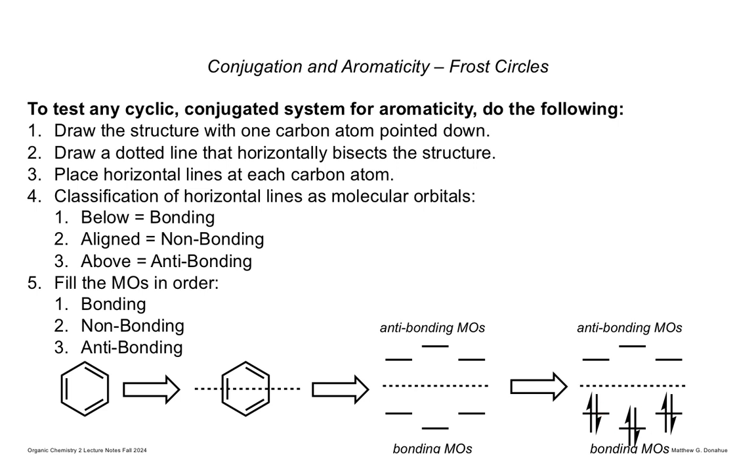So this is an extension of the Huckel's rule where even if something looked like it had the 4n plus 2, if you had an unpaired electron in there, then it would be anti-aromatic or non-aromatic. So the electrons not only have to be 4n plus 2, they also have to be spin paired. And the Frost circle tells you that.